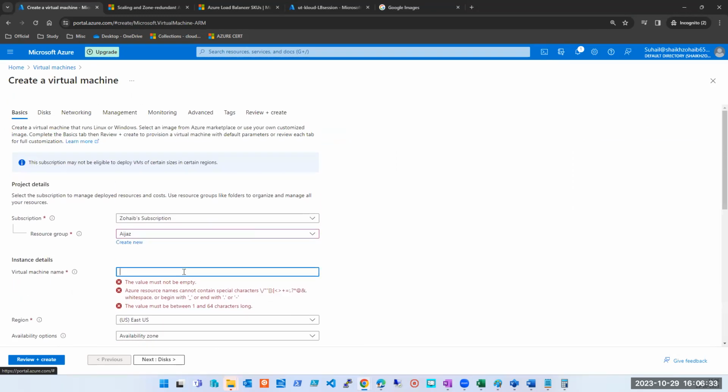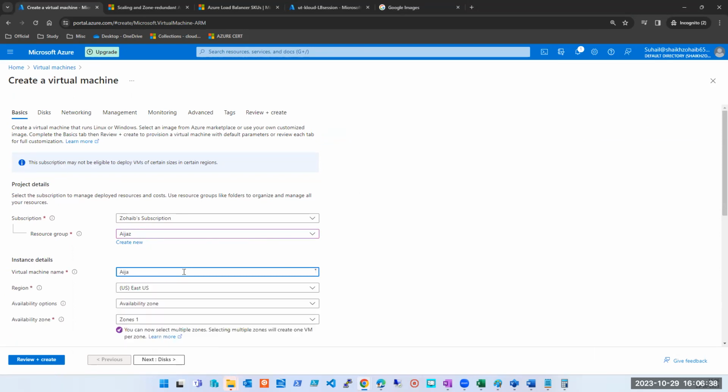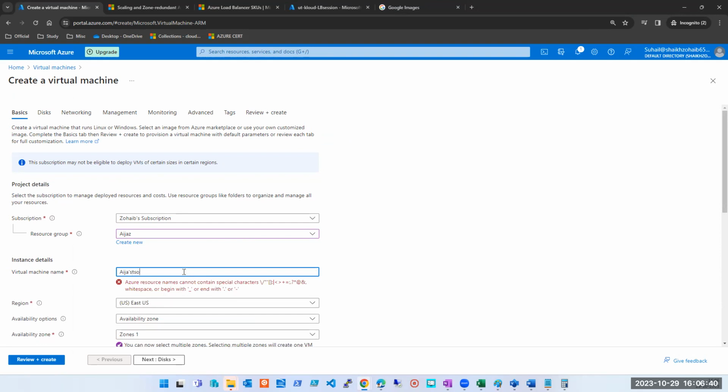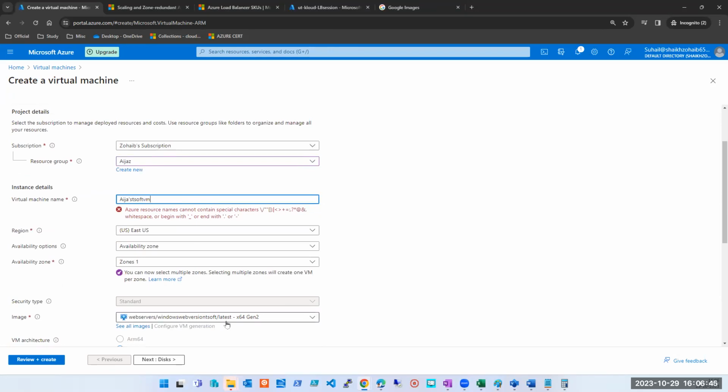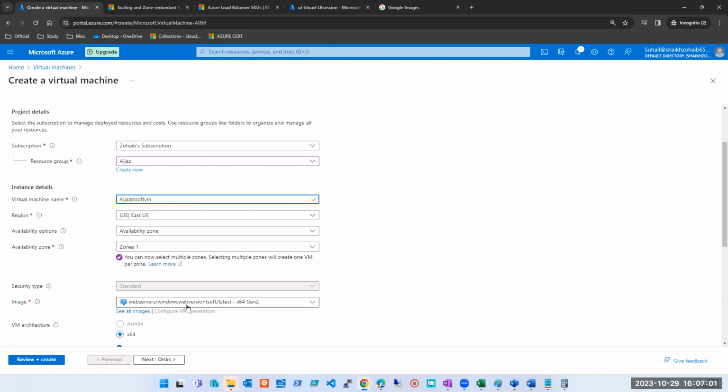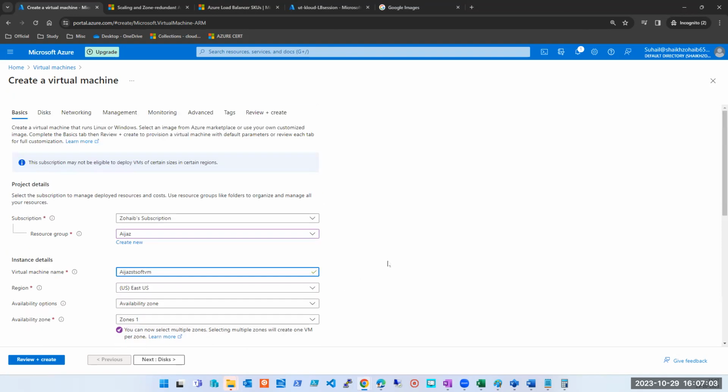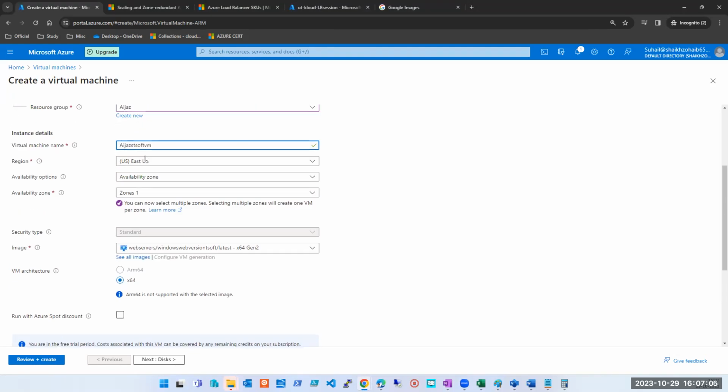So what information do you have to give? Name, as per your choice. Let's say I'm working here, so I'll say Ijaz is Tsoft VM. But make sure when you're selecting the Tsoft image, you give the name Tsoft. Otherwise, you will not be able to do the practical properly. Look at this, Windows Server Web Version Tsoft. This server has the Tsoft website in it. The server already has the website and everything. Firewall rule वगैरह सब कुछ इस पे मैंने already कर रखा है. So you just have to give the name.